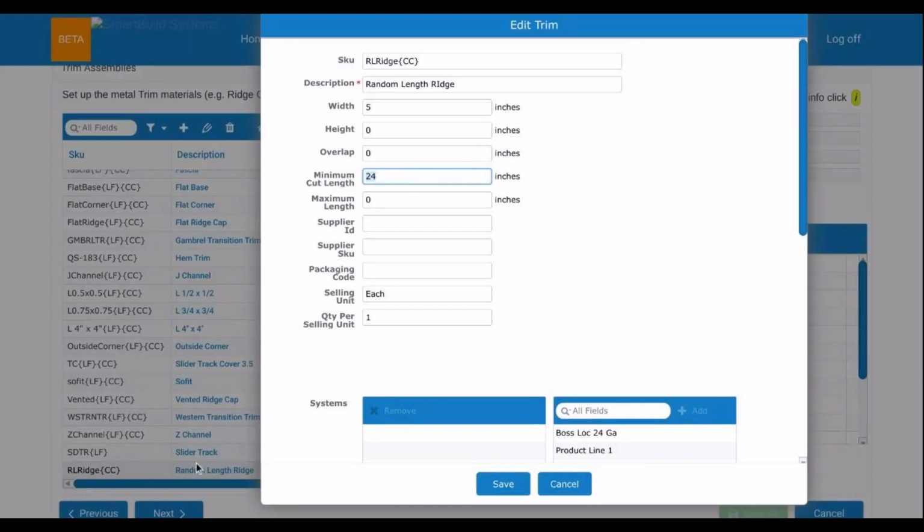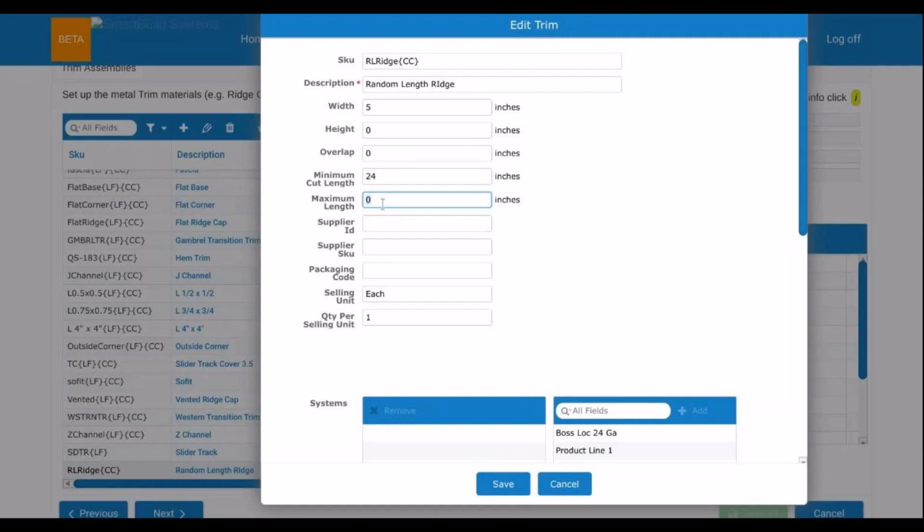In this case, it's going to be this ridge, which, I don't know how much that makes sense, but that's just the example here. And then with the maximum length, kind of the opposite, you can put in a maximum length similar to the panels that we did before. So if you put in something like 20 feet or 30 feet or whatever you want in here, it is in inches, so you have to do a little translation.